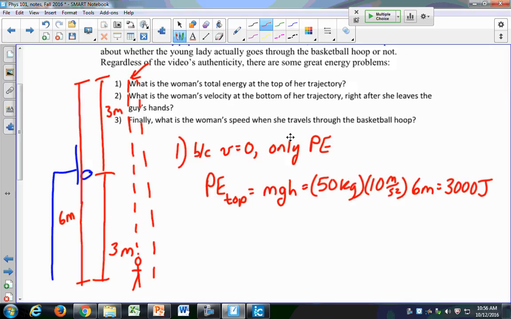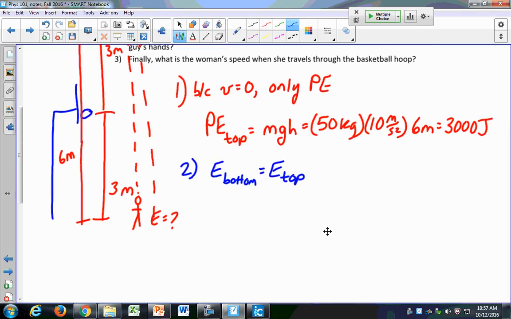Now, right here, I want to know what is the woman's velocity at the bottom of her trajectory. This is just like the problem that we worked before, where I look at the bottom and I ask, what is the energy here? And I can compare it to some other energy, like say at the top. So let's say I'm going to compare the energy at the bottom and say that that must be equal to the energy at the top. I already know the energy at the top. Although I'm not going to put in the value here, I'll just leave that out because we'll see that the mass cancels. The energy at the bottom is only kinetic energy because h equals 0.